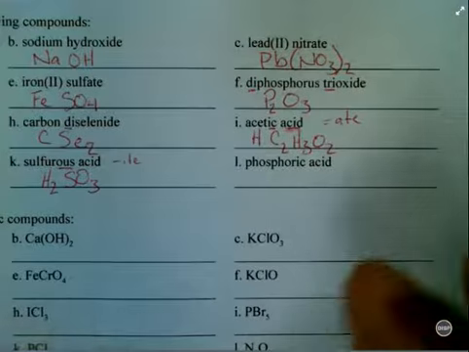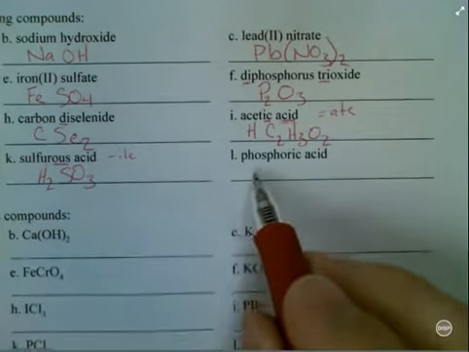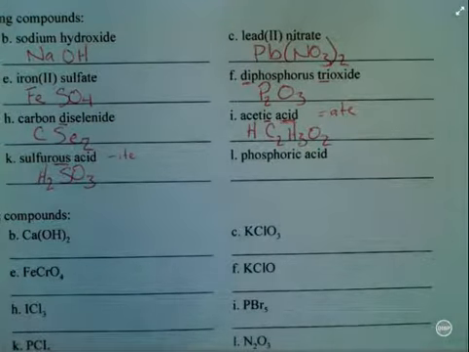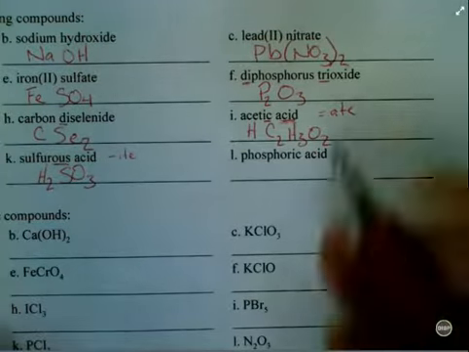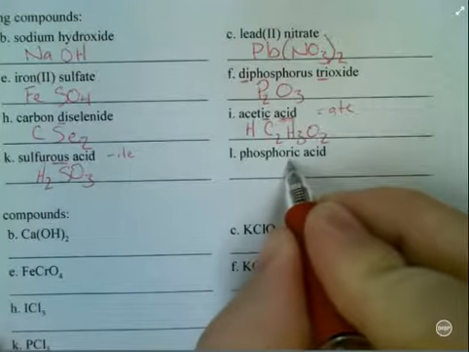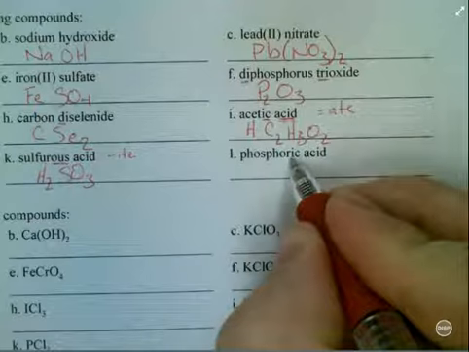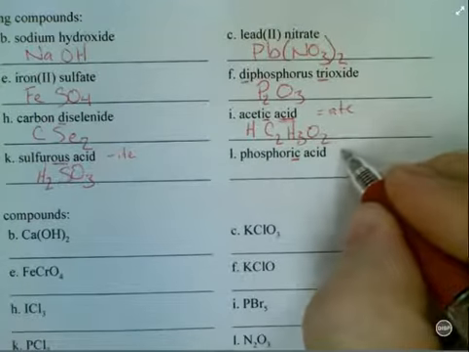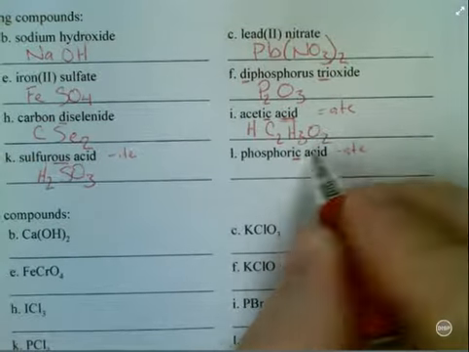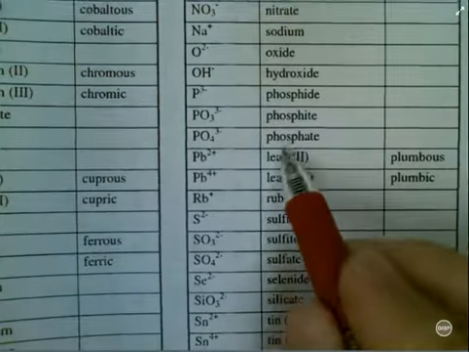And lastly, in the same thought process, you see the phosphor... Oh, that's phosphorus. Yeah, that's just a monatomic ion. I'm just going to throw some hydrogens in front of a phosphorus. No, because there's no hydro here. The only time you get to do that is when you see a hydro something acid. There is no hydro. It's phosphoric acid. So we know that this is a polyatomic ion because there's no hydro. We see it's an ic, and remember, ic replaces ate. So let's look for phosphate. Find it right here, phosphate.